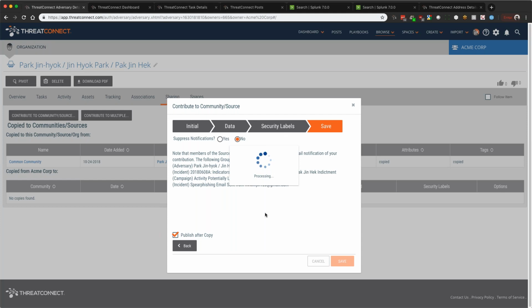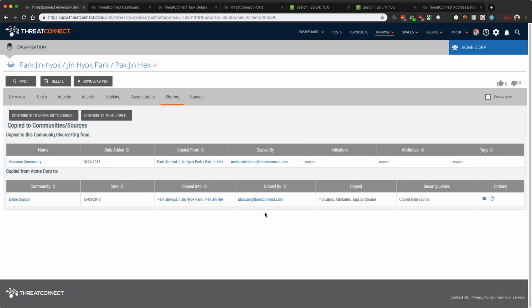The other option, after I do that, is that if I have other members of the community that aren't on the ThreatConnect platform, I can have them receive via STIX/TAXII. So I can set up a TAXII user inside of my platform to also share that information out. And I can say that I only want to share anything inside of a community that I create. And it can only be of a strict TLP label, or anything that goes into that community, share it back out to other members of that community. So we can do it that way as well.